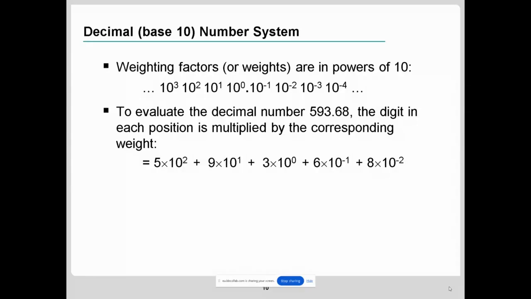If you look here, now we have this number. How many digits are in the whole part? 3. Yes, 5 multiplied by 100 is 500, plus 90, plus 3. Okay, 0.6, 0.08. So this is the symbol. Okay, this is not 30, this is 3. You can change it, please. It's 3. Okay, and when we convert this, it is 593.4. What is n here? 3. What is m here?